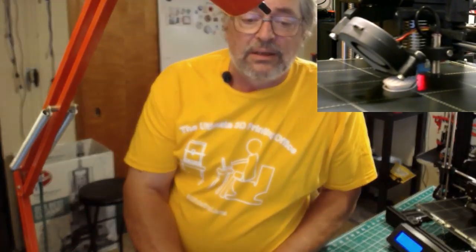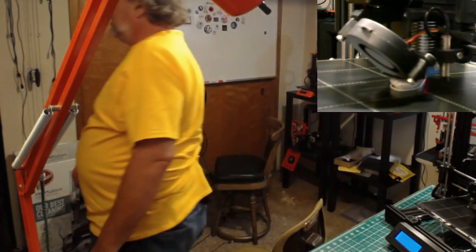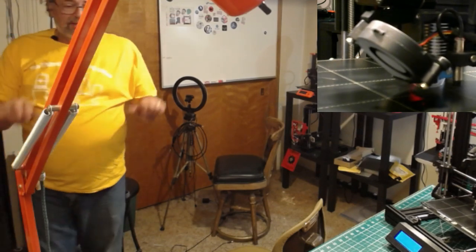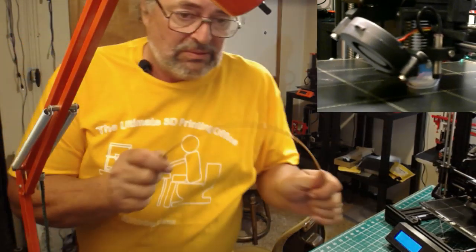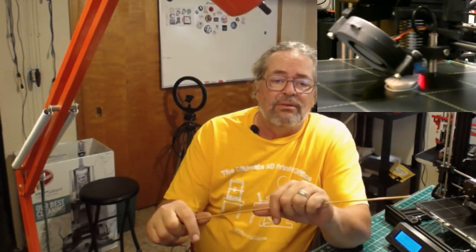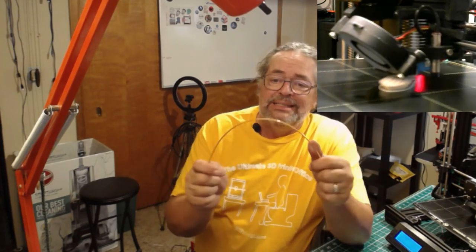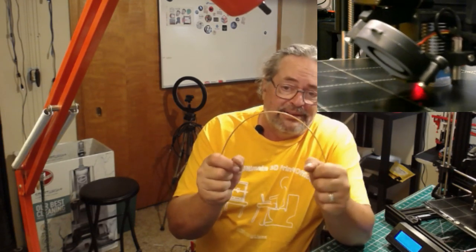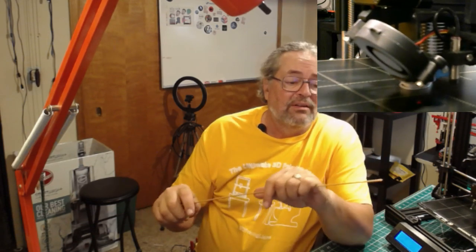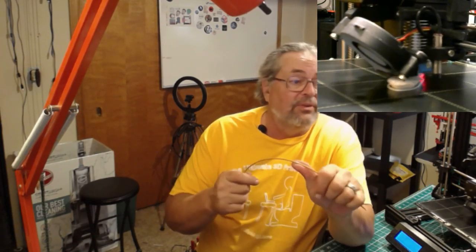Oh, and of course, I wanted to let you know something, Tom. This won't work for the stiffener. This is from a fiber optic cable. It is so stiff that the stepper skips on this. So it's probably stiffer than the ones you've got.